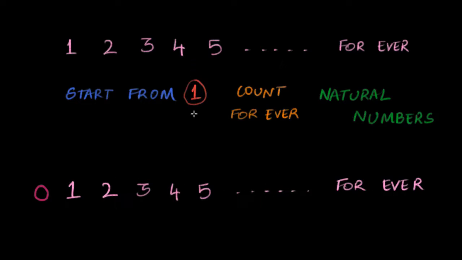Now, if you do this, what is the main difference or the only difference? It's that you've included zero. You've started from zero. When you do that and you meet all these members of this family, this family is called whole numbers.